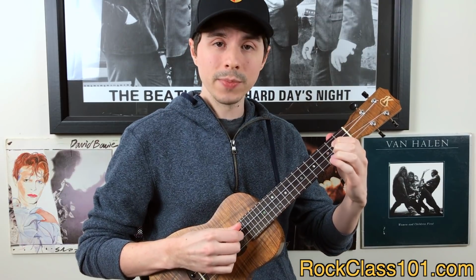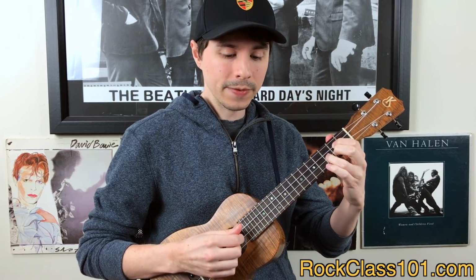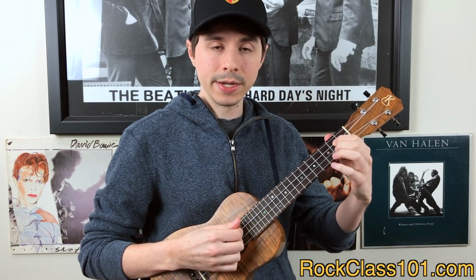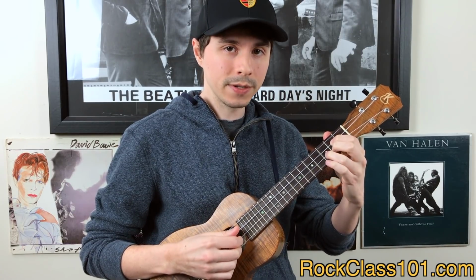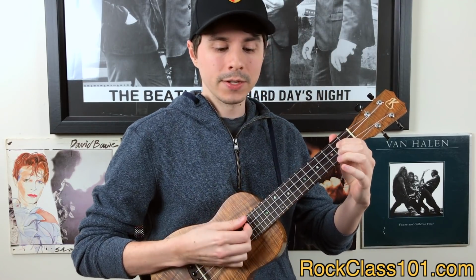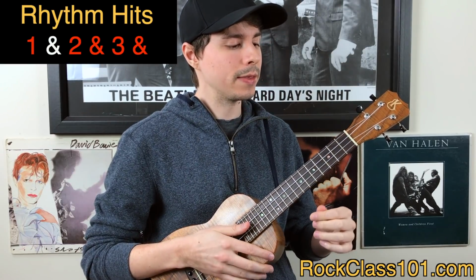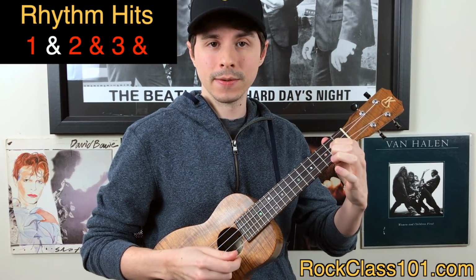I'm going to follow that up by playing string 3, taking my ring, put it on the 3rd fret of string 2, lift that up, play 2nd fret of string 2, and then the open G. So together I have hitting 3 and 2 together, and then string 3, 3rd fret of string 2, lift it up, 2nd fret of string 2, open G. So our rhythm is 1, 2, and 3, and. All right, so let's give that one a shot. 2 and 3 and 1, 2 and 3 and.